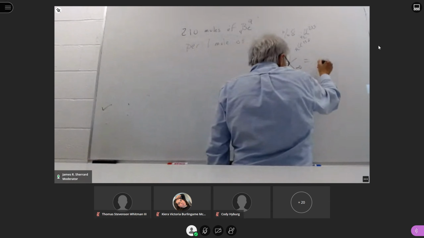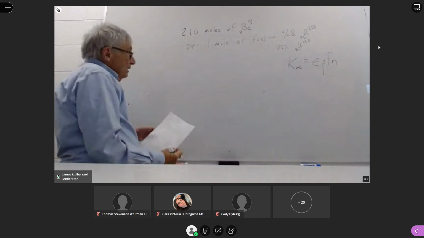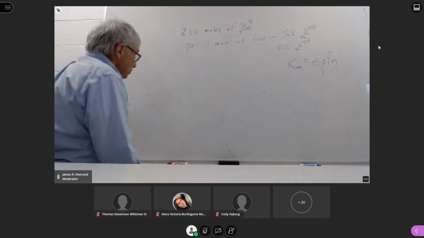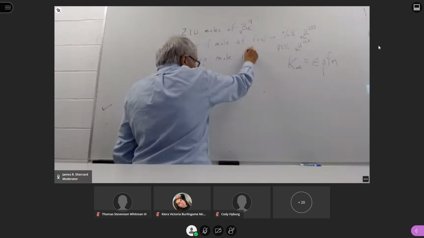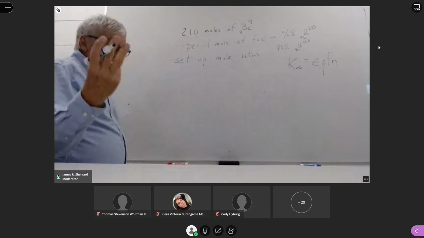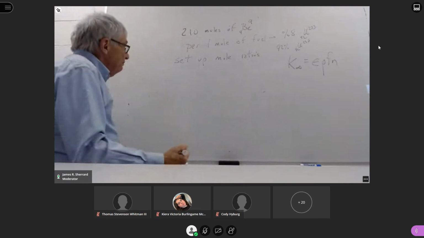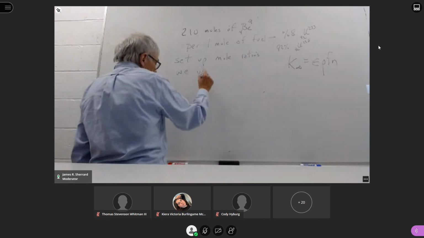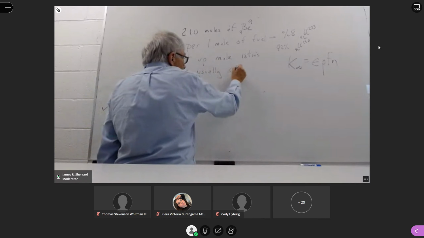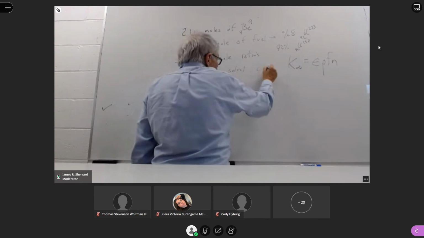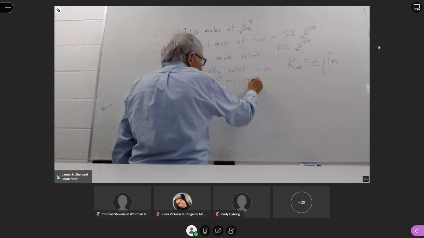K effective. We know K effective is our 4-factor formula. Okay. Whenever you see this type of problem, the first thing you need to do is set up mole ratios. Okay. So since we have 3 items, we're going to have to establish 3 ratios. And it's not mandatory that you go this way, but by convention, we usually select one item as our common denominator.